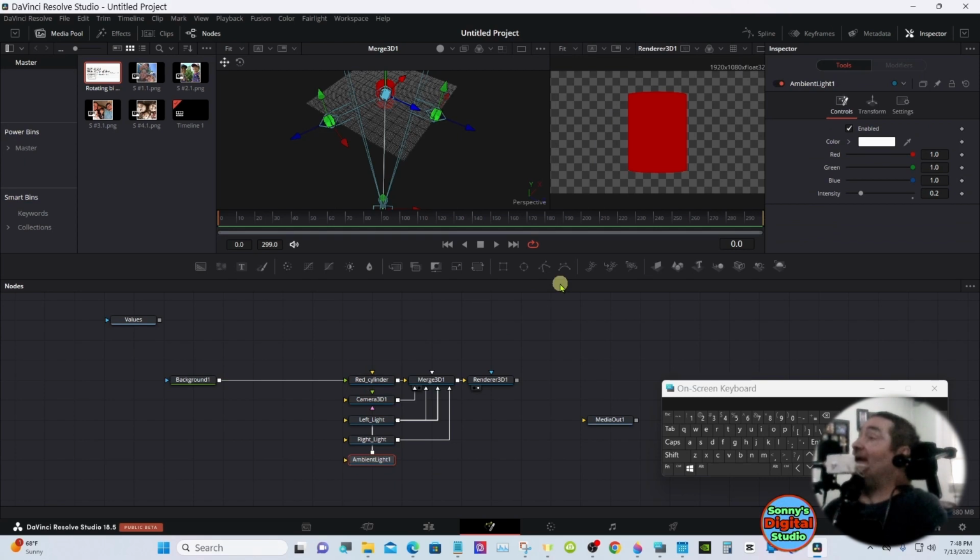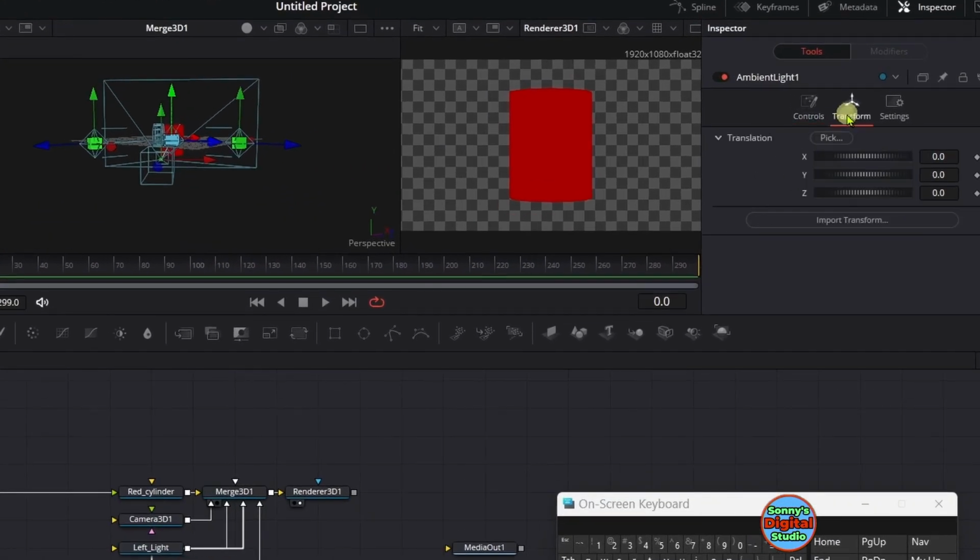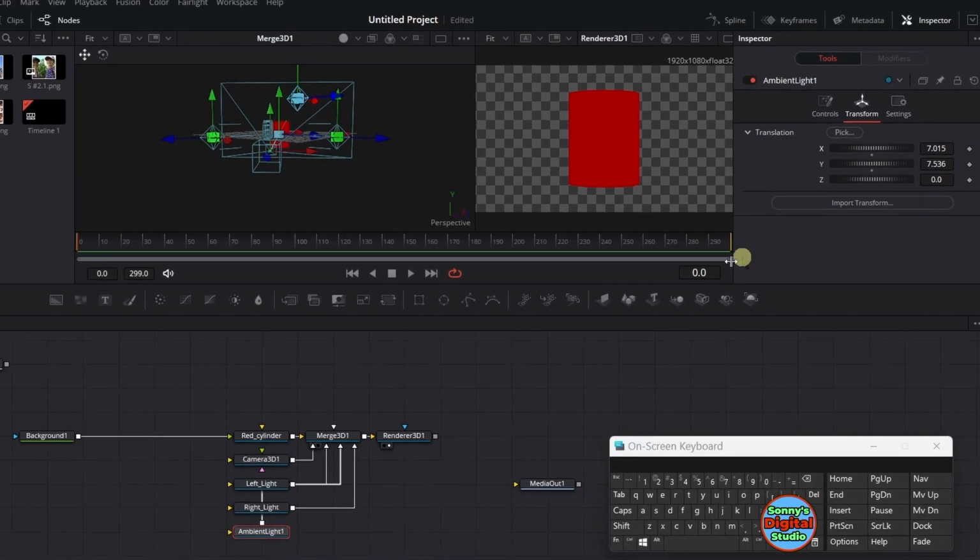Let's get that ambient light up and out of the way. Same thing, select the ambient light node, go up in the inspector, and just move it up and to the right or left.